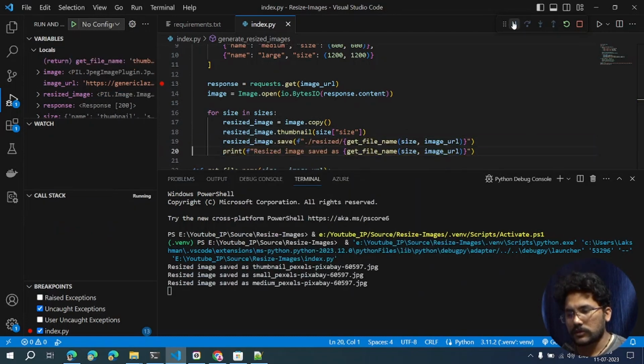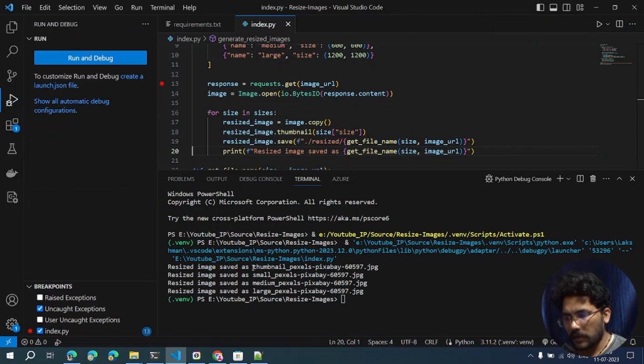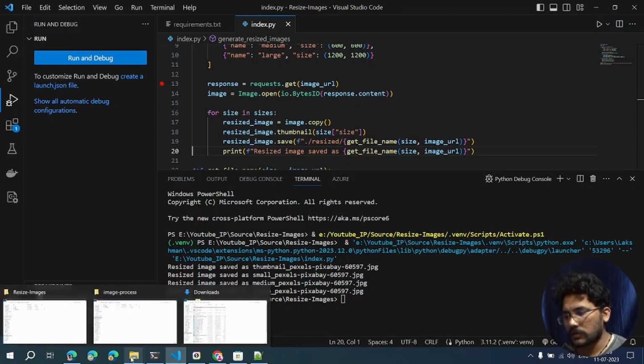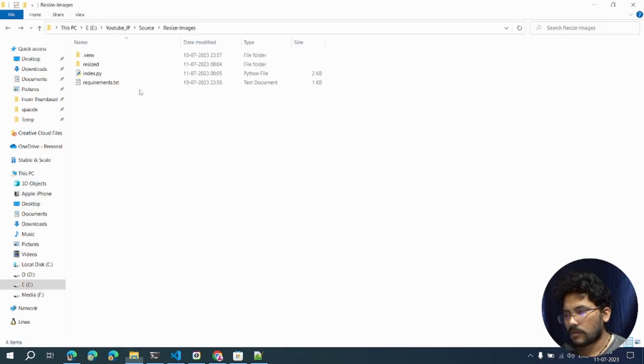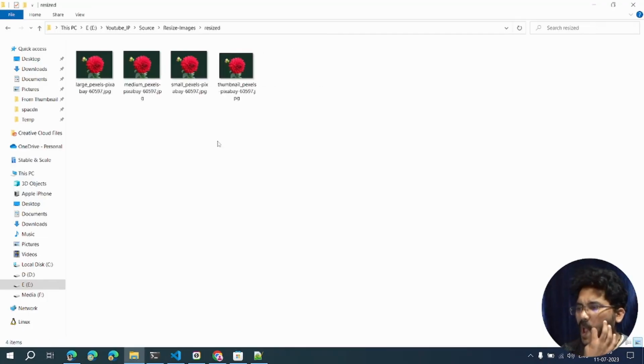I can see the images in thumbnail, small, medium and large. Let's check out how our images actually look. You see, these are all the images.